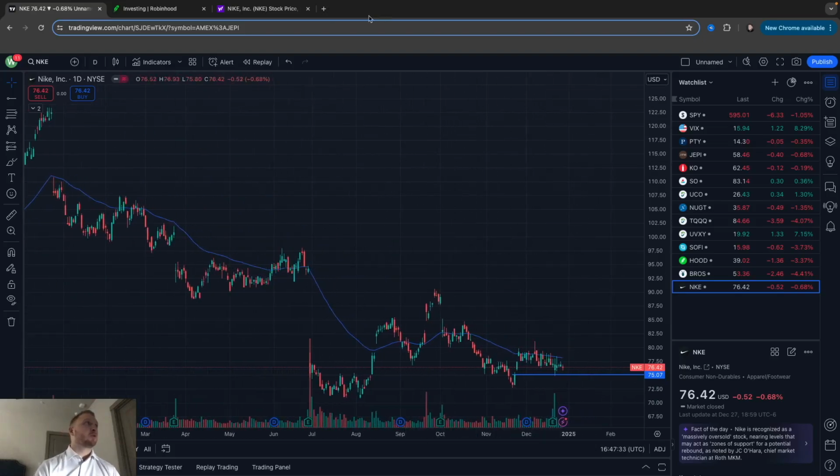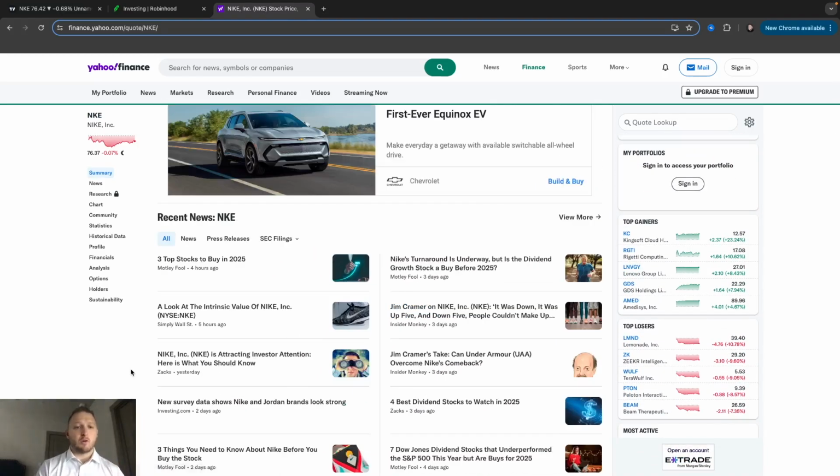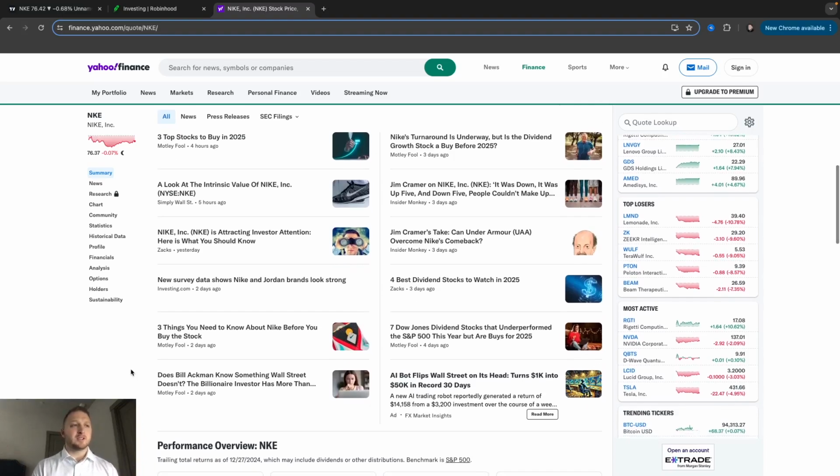And now we're coming into Nike. Nike has a lot of news around it right now. Their earnings call, which I listened to, and I love their new CEO. They appointed a new CEO, which I think is a massive thing for them. It is very important. Even Warren Buffett says it's very important to buy businesses that even idiots can run. And I hate to say it, but some people do get to that CEO position and they shouldn't be. That's all on the board, and I'm not part of any of that, of course. But if you want people like me and people like yourself investing in your company, we need to believe in the CEO. And I don't believe in all CEOs. I think that's a massive important part of this.